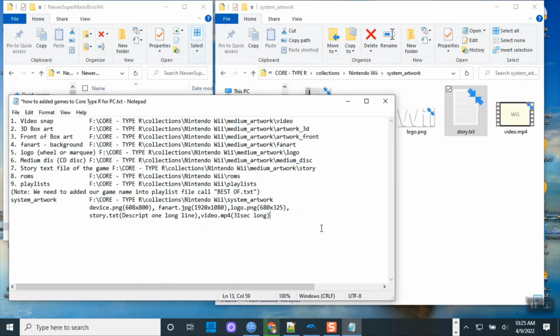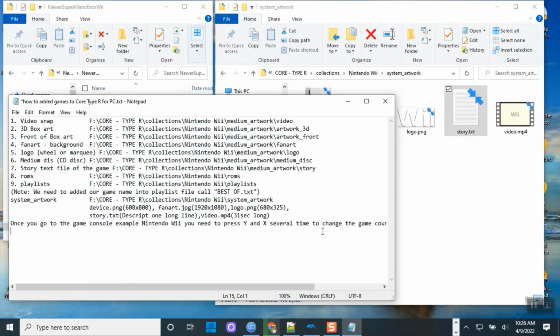Remember, once you go to the game console, for example, Nintendo Wii, you need to press Y and X several times to change the game count.